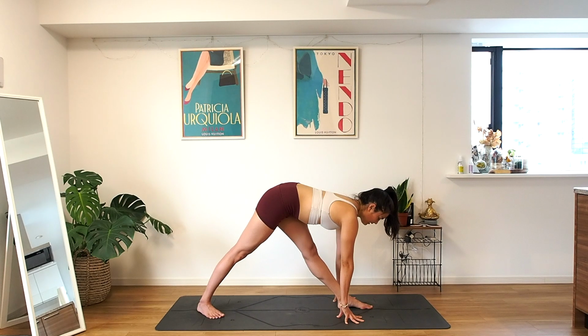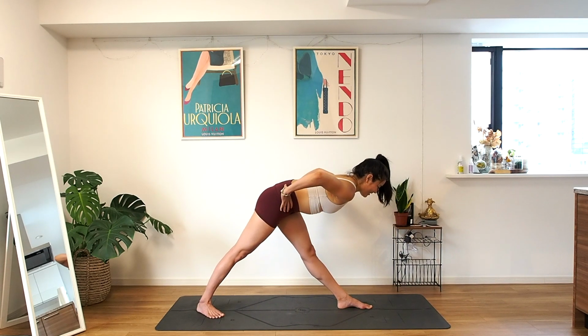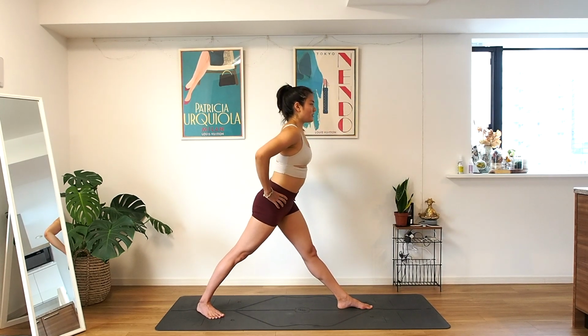Both knees should be lifting up, and both thighs are hugging in towards your midline. Sit bones are pressing back towards the back of the room while the crown of your head is pressing forward in front of you. Nice. The balance challenge is gonna start now. So place your hands back on your hips if they're not there already, and lift upwards.